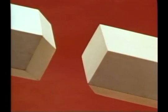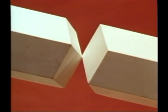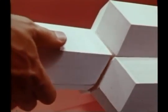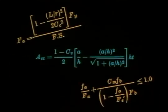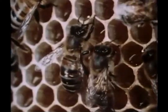Someone may wonder whether this is so economical. Isn't it necessary to waste wax to build 2 pointed ends? Bees have the answer to this. They build the cells so that the bottoms are offset. Each cell fits into the pocket formed by 3 cells on the opposite side. Modern science, with its high-speed computers and intricate formulas for stress analysis, has not been able to improve on the honeycomb. It has merely confirmed it as the ideal structural shape.